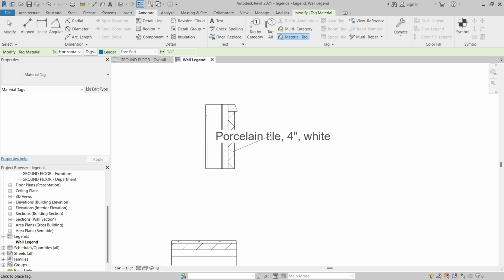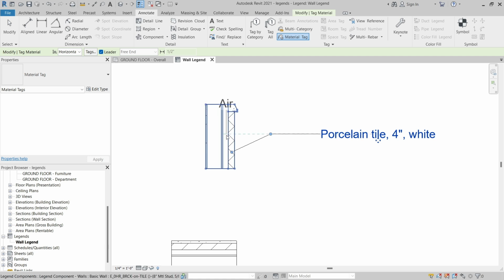So I'll simply click to place the leader endpoint, then the elbow, and then the tag, and I'll place a few of these. And then I'll click Modify to end the command.